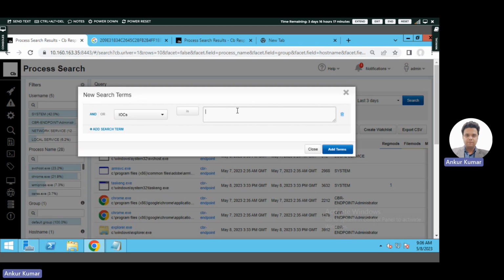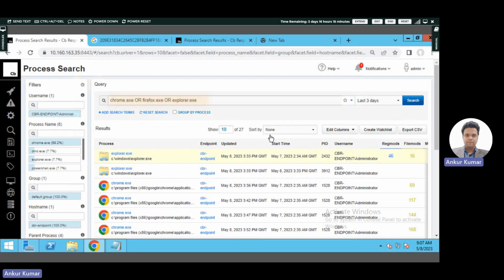Suppose I'm now typing here: I'm looking for chrome.exe, firefox.exe, and explorer.exe. So you can define the bulk values here, and then go with that option.